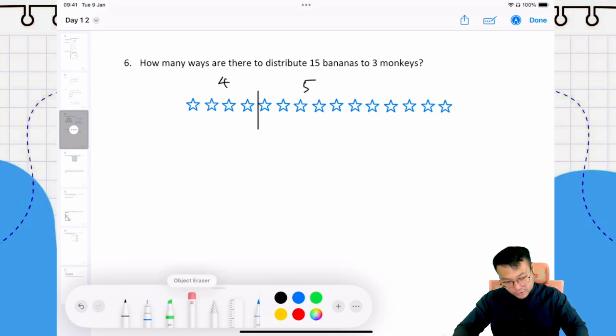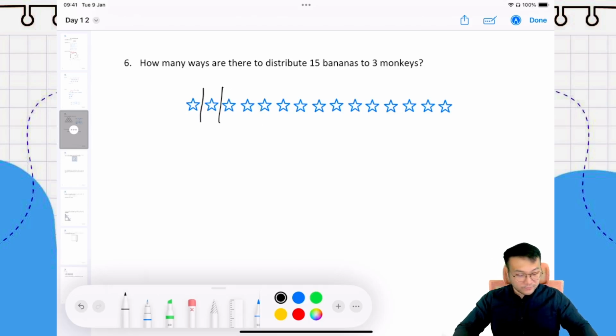No matter where you draw your bar, okay? Even if I draw it like that and like that, you will still have 15 bananas no matter what. Monkey A has 1, monkey B has 1, monkey C has 13. So no matter where you draw your bars, it will always work. If I draw like that and like that, that means monkey A has 10, 4, and 1. So that's a different way to distribute the bananas. Correct. Let me draw another example: monkey A has 3, monkey B has 6, the other has 6. So that will give you 15 anyway.